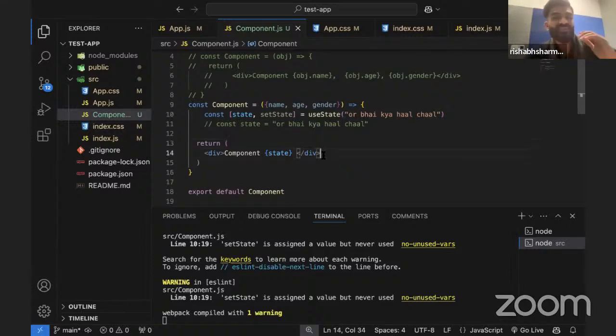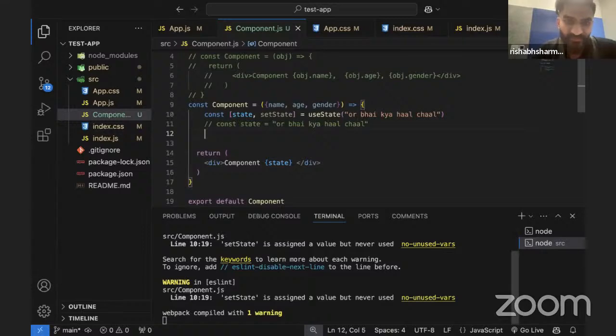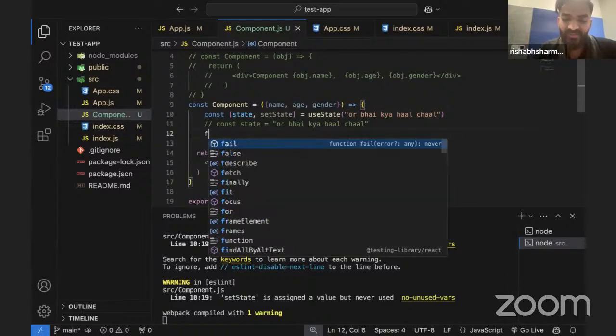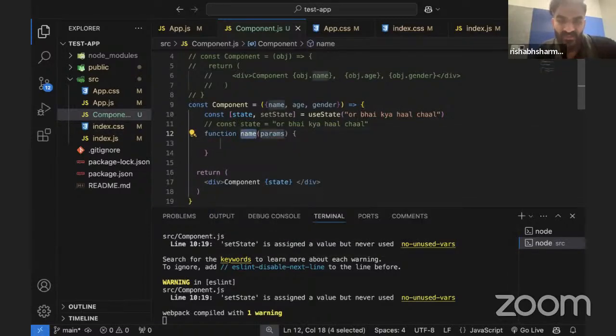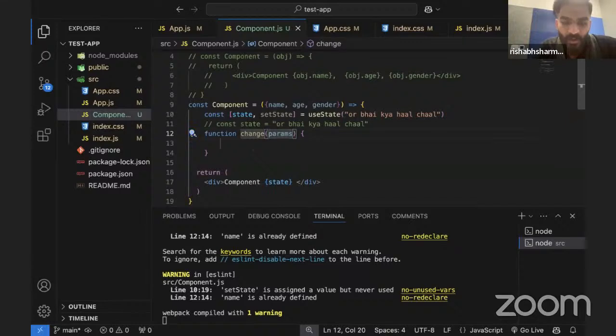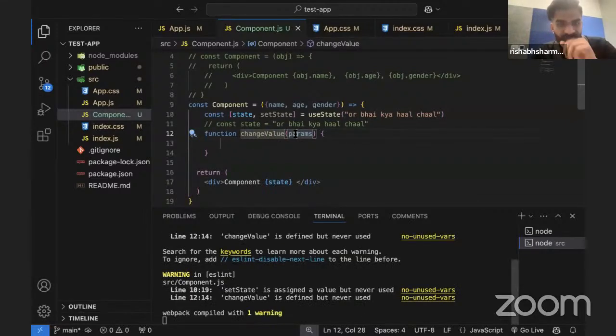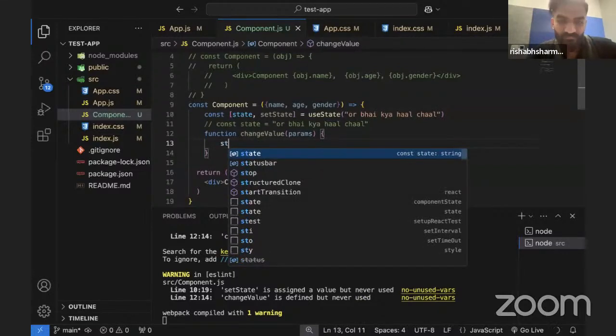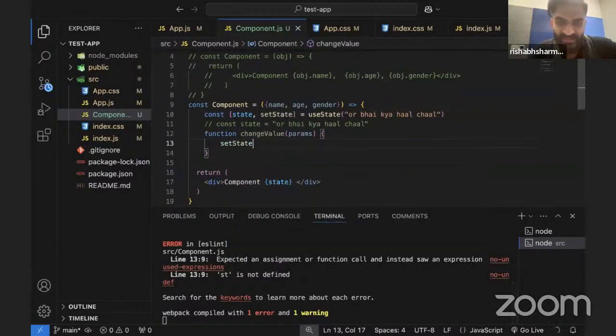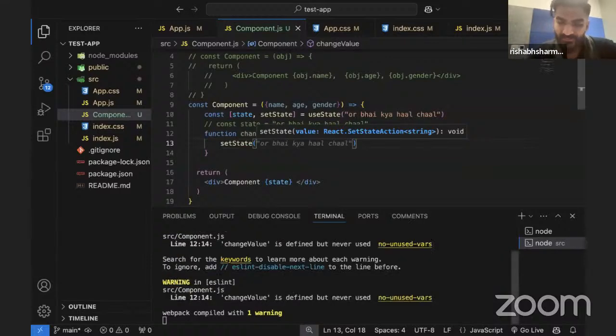And if you want to change the value, then what you will do is make a function, say change value. It will get some parameters, and here I am using set state, with "bye bye".